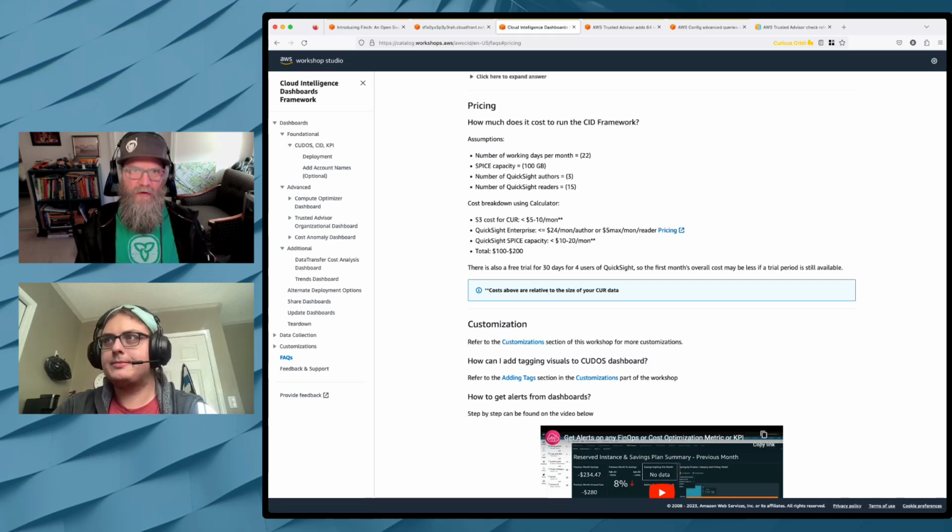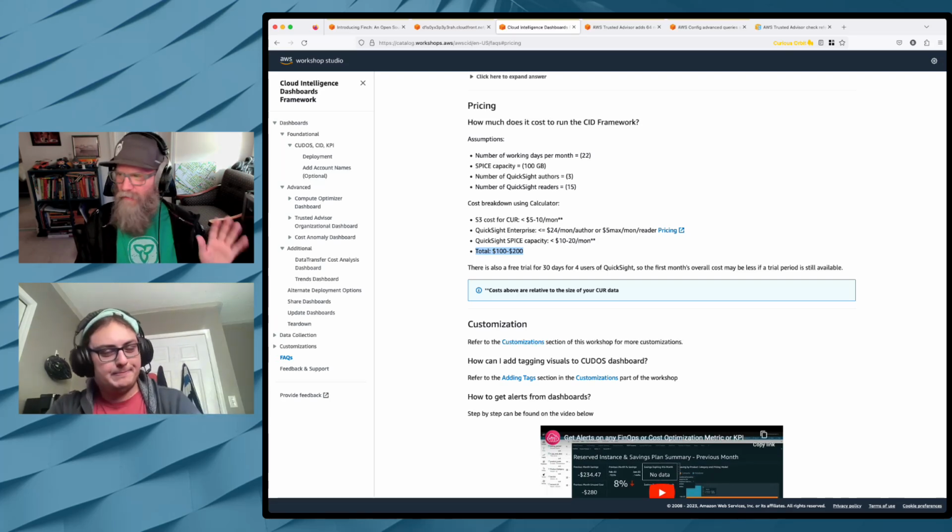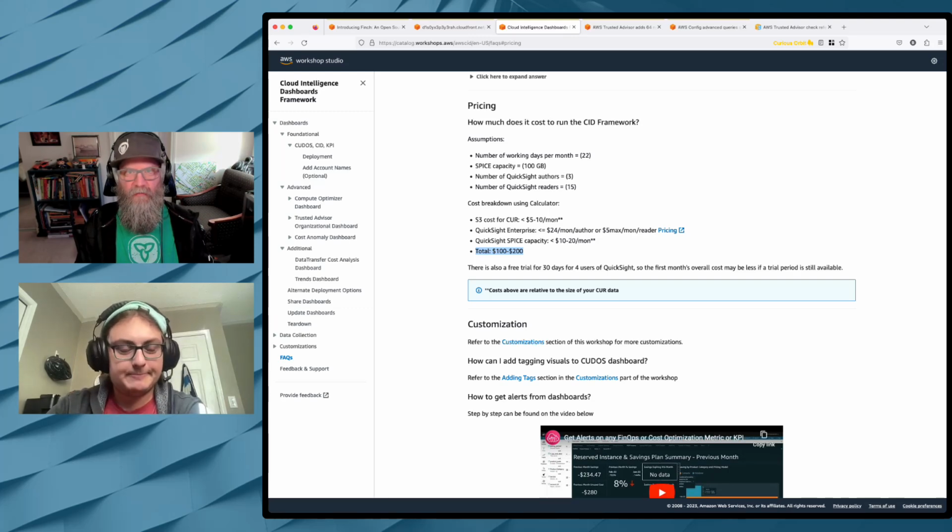The point that the person I was talking to mentioned is this cost, right here, $100 to $200, and obviously this is always going to depend on the consumption, how much data you're pushing through it, all those things, right? There's lots of variables here that we won't get into, but their comment was, this is still far more affordable than what we're using right now, right? Some other SaaS tool.